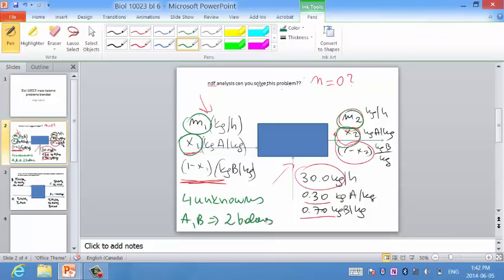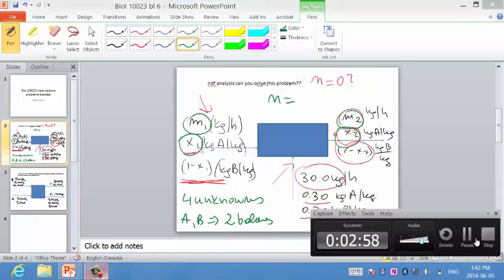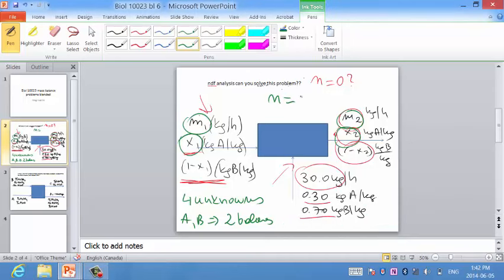Is NDF equal to 0? NDF, by definition, is equal to the number of unknowns minus the number of independent equations. So in our case this is equal to 4 minus 2, which is equal to 2. Therefore the problem cannot be solved. We need additional information so that NDF could equal 0, then the problem would be solvable.